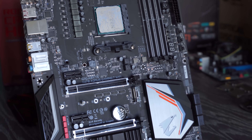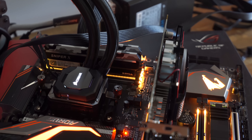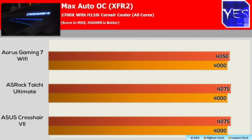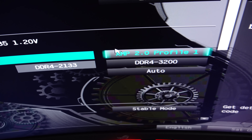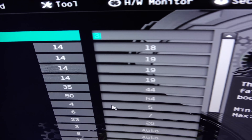Speaking of auto overclocking — a big question when selecting a motherboard — if you buy one of these, will it do a better auto OC than the others? The Crosshair has an auto four gigahertz overclock, but after testing I found the 2700X on XFR technology actually boosted higher out of the box. On water with an H110, for instance, it was going over four gigahertz anyway. So all three boards will score relatively the same on auto overclocking, thanks to AMD programming the CPUs relative to the motherboards and how cool your CPU runs.